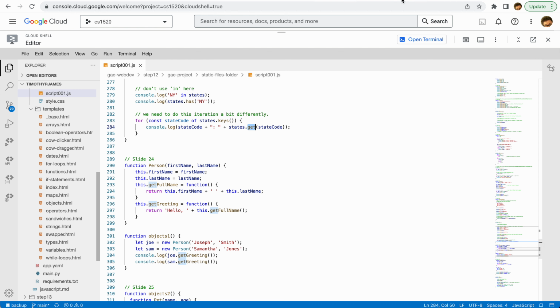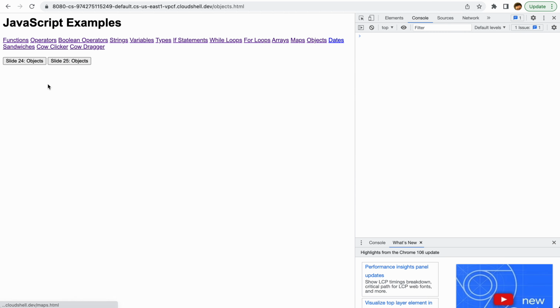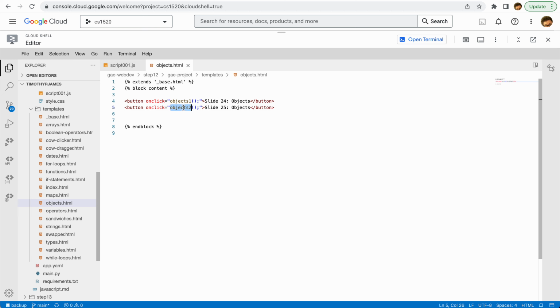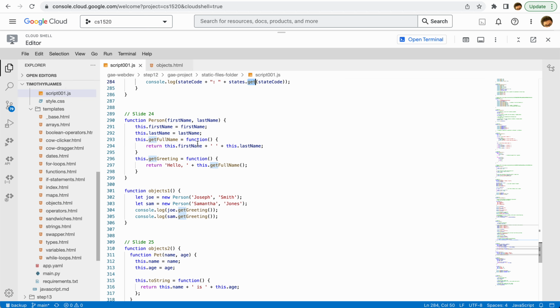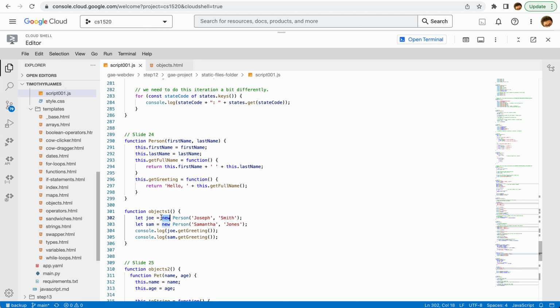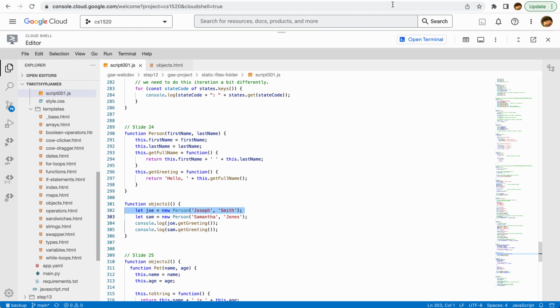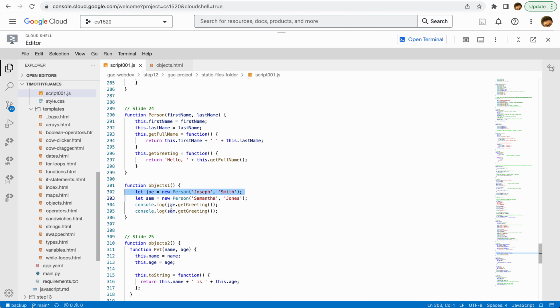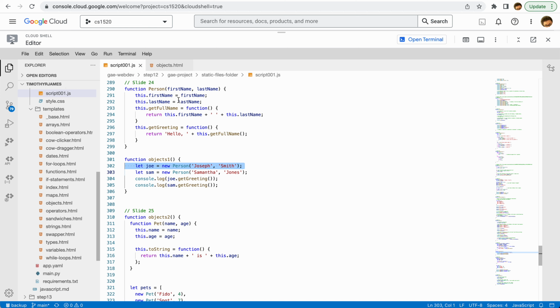All right, so let's take a look at our objects example now. We have two different buttons for objects, and if we look at our code for what the objects looks like, we're going to have objects1 and objects2, so nothing too complicated there. So objects1 is going to allow us to create this person object that we've defined in the function format here, and you can see we're populating a property called first name and a property called last name, and then we're creating two methods, so you can see how all of that works. And if we click objects, there we go. That works pretty much as you would expect, but this is using this particular approach.